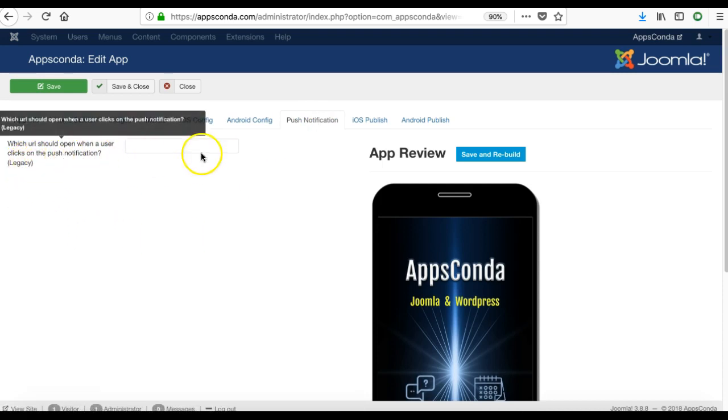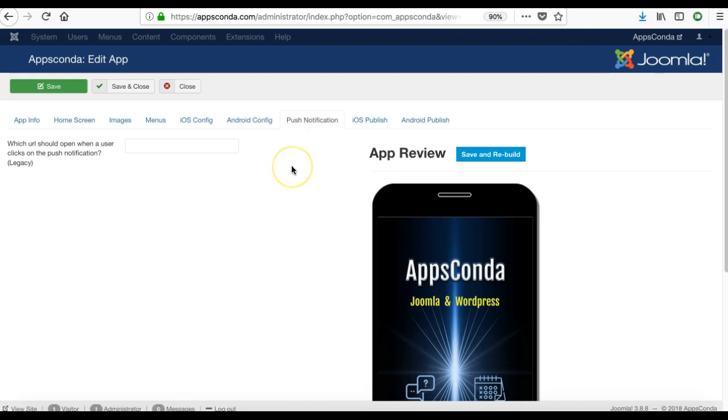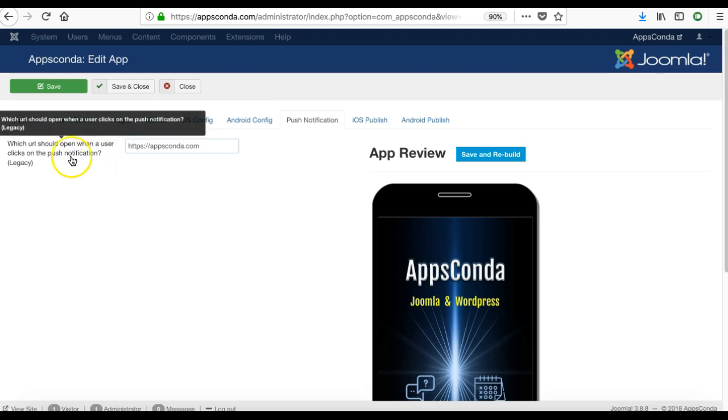Now we have this push notification setting, and it basically says if a push notification is sent out and a user taps on that push notification message, what is the page that you would like to open. Now this is a legacy feature actually. In most cases this does not apply now, because going forward, whenever a push notification is sent, a URL is included in the send itself. So we don't require this URL anymore, so we'll be phasing this out. But to be on the safe side, we simply use the URL of the main site for now, although I don't think this is going to be used going forward.